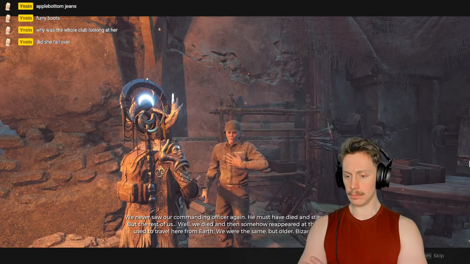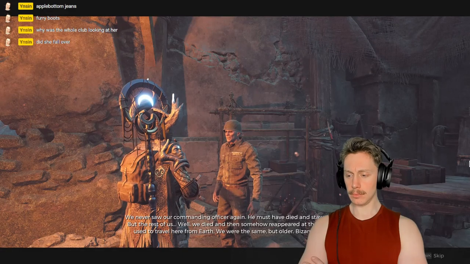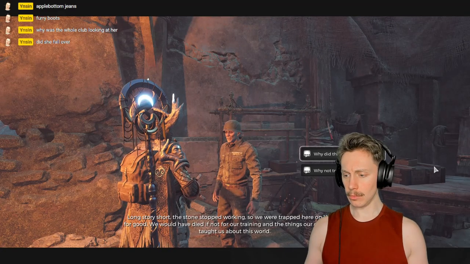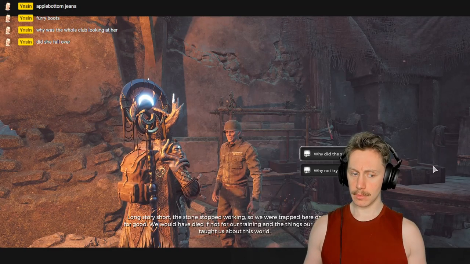But the rest of us, well, we died and then somehow reappeared at the stone we used to travel here from Earth. We were the same, but older. Bizarre, I know. Long story short, the stone stopped working, so we were trapped here on Yesha for good. We would have died if not for our training and the things our captain had taught us about this world.